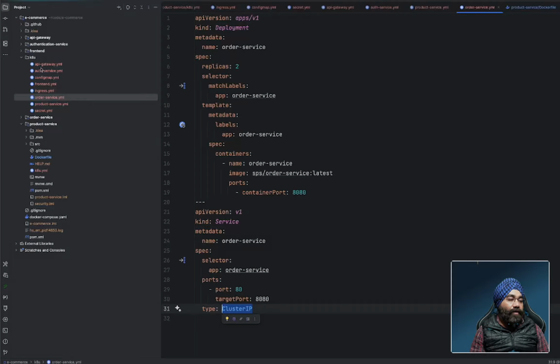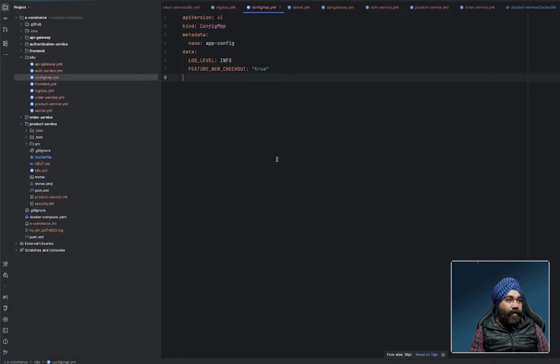We have defined YAML files for all other applications: API gateway, authentication service, the front-end application, and product service as well. Then we have defined a config map. You can see here, this is our config map. Here we have defined a log level, and a feature flag, feature new checkout, and its value is true.